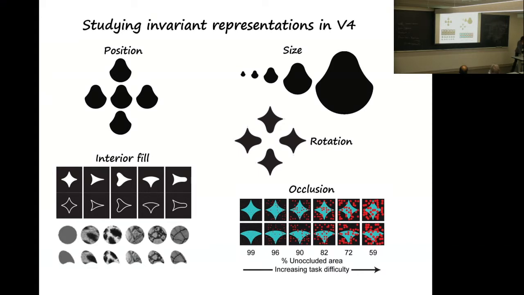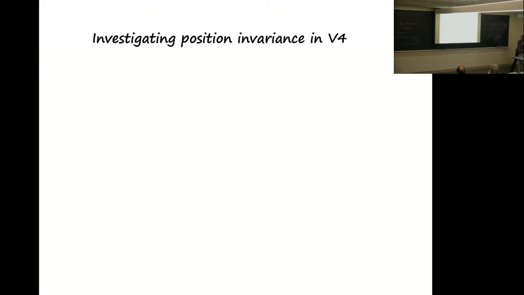Now, it might seem like studying invariance should be an easy problem, right? If you want to look at whether a neuron is position invariant, you take a few stimuli, throw them up in front of the monkey looking at a computer monitor, look at the responses at different positions, and ask whether they're the same or different, and there you have the answer. But it turns out it's not so easy because these neurons have very complex receptive fields, and you really need to work out the prediction before you can decide whether the neuron is invariant or not. So I'm going to work this through for you with a very simple example.